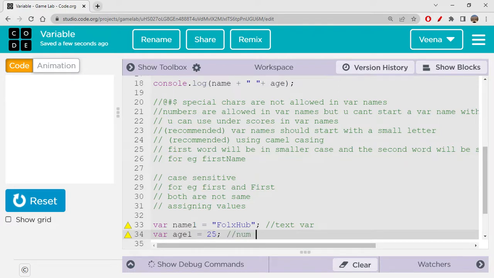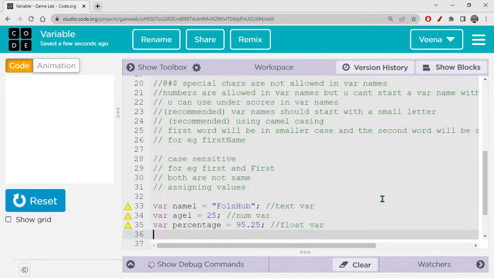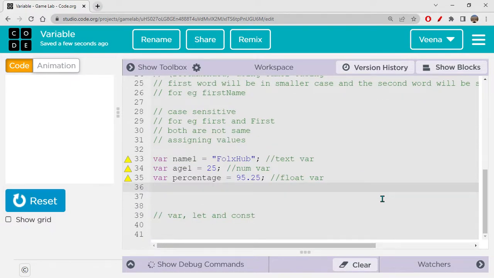This is a numeric variable. Now let's write percentage, and I'm writing 95.25%. This is a float variable, which means it has a decimal value in it.